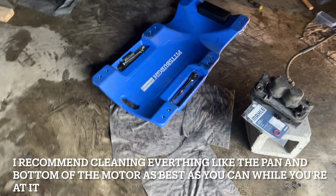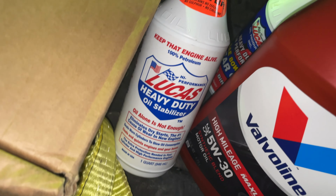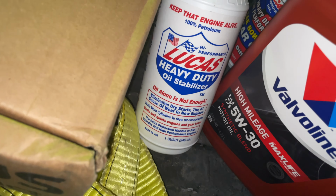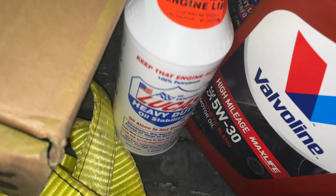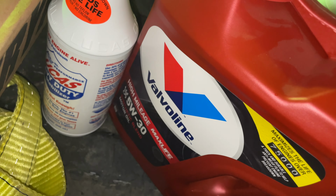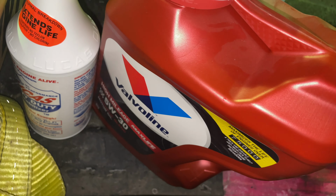Also, when I brought it to get my motor mount replaced, Gage's grandpa recommended me using this. So these trucks take 6 quarts of oil. This is a Lucas Oil stabilizer. It basically helps with lifters and injectors and whatnot, and cylinders. So this is a quart, and this is 5 quarts. So the truck takes 6 quarts, so you put 5 quarts, so 5 that'd be 30.